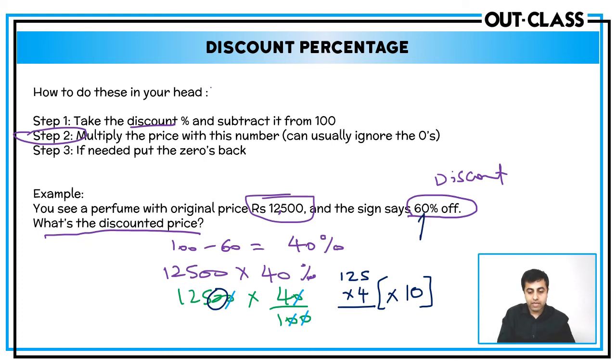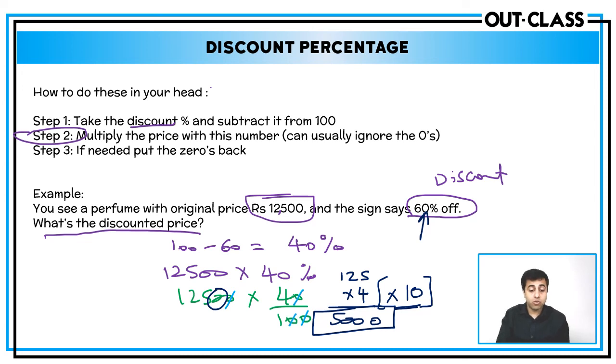Hopefully I'm making sense so far, but you went to the store, it was 12,500, the discount was 60%. First in your mind, okay, 100 minus 60, you're left with 40%. Now 12,500 multiplied by 40 seems tricky, but can I do 125 times 4? Yeah, 25 times 4 is just 100, and so 100 times 4 was 400, so I should get 500, right? And then the 10 I'd ignored for a bit, I can just strap back on, and so the discounted price is 5,000. Notice I haven't used any calculator here so far.